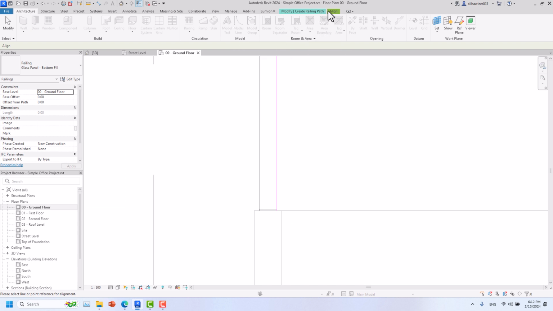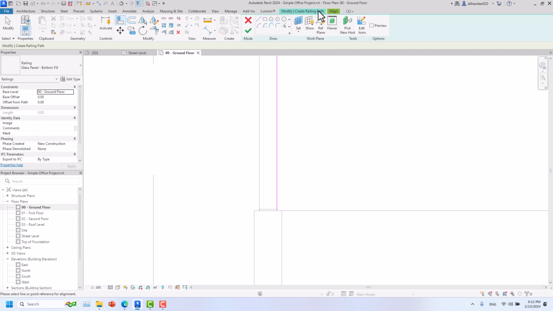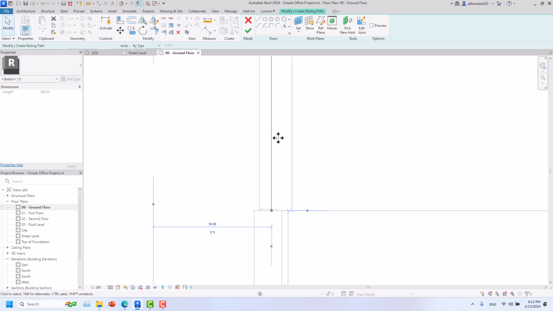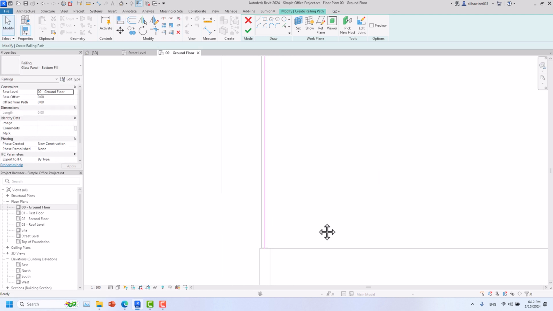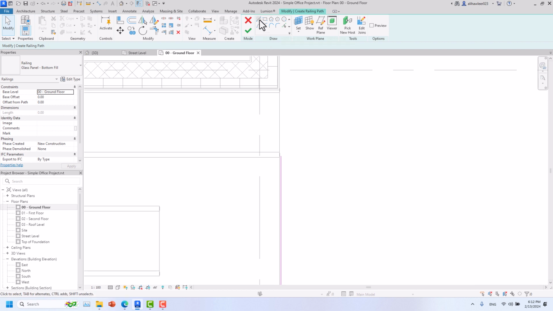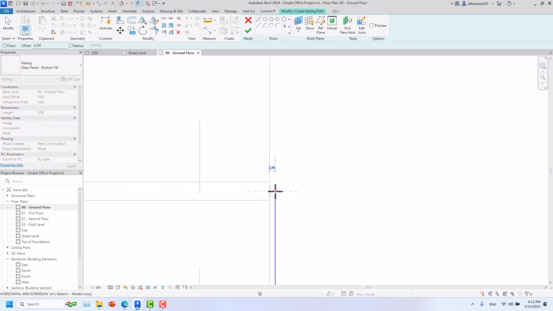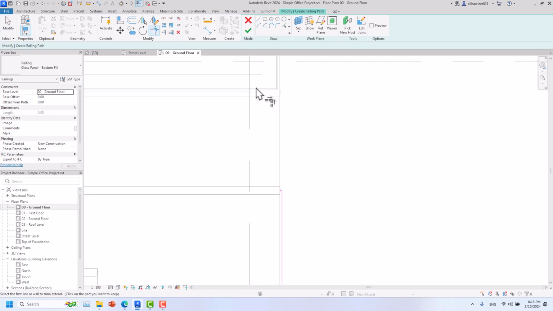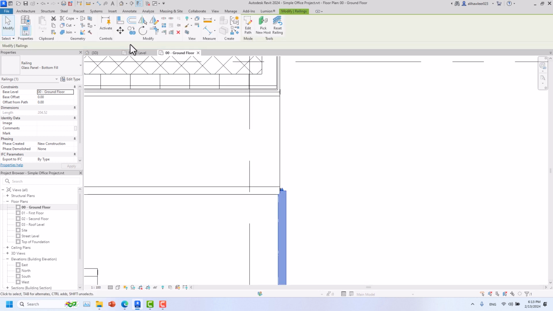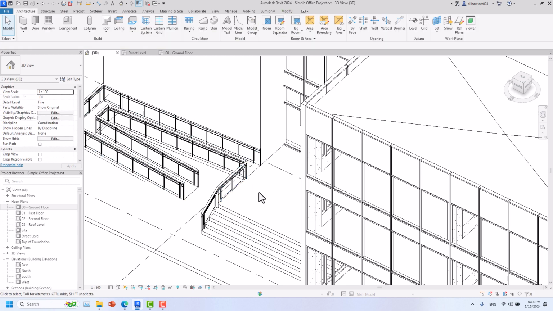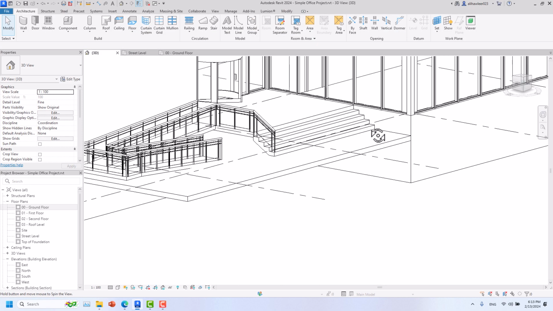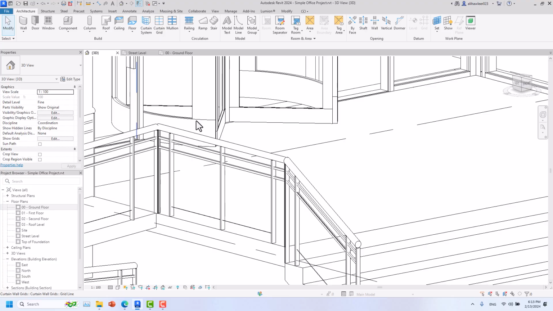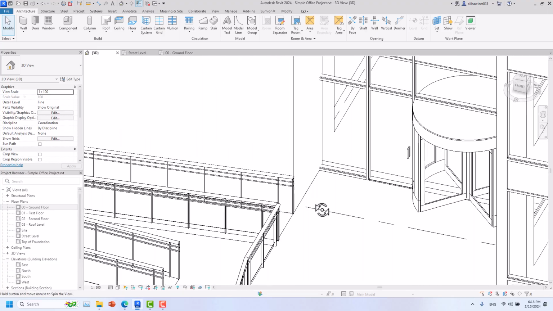So we should do what? Let me see. Let me just select and do it manually. Yep, something like this. And maybe add something here and have a trim and extend, as you can see. Something like this. See, this is what I wanted.